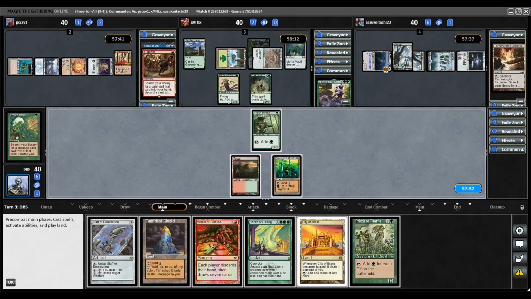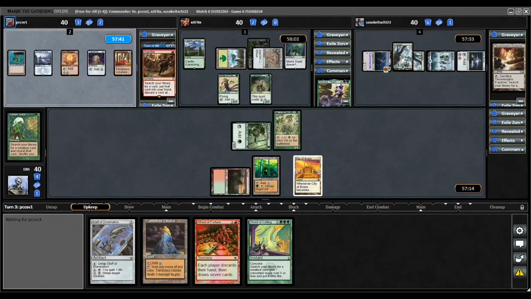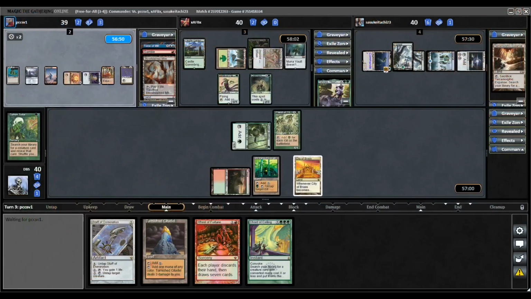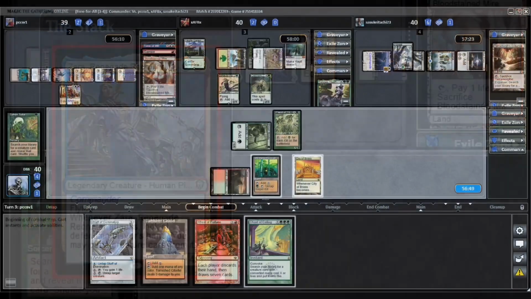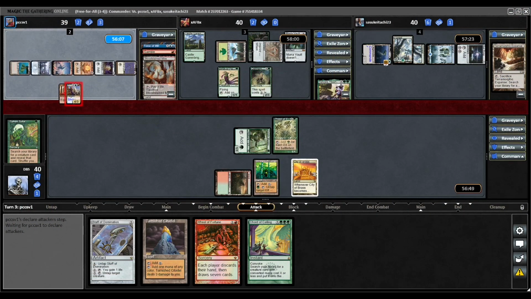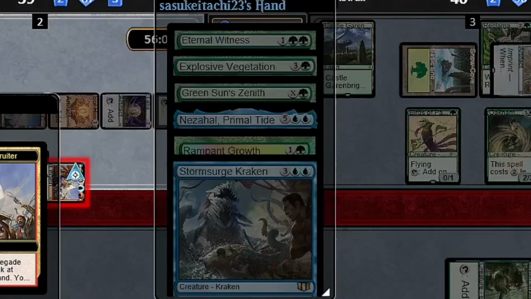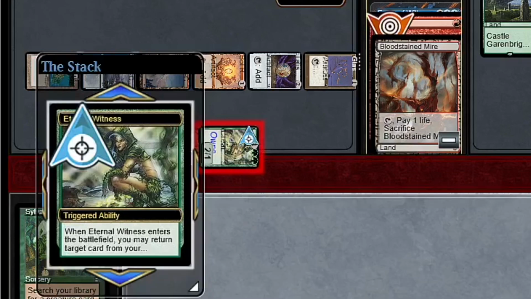For my turn 3, I'm going to play the Priest of Titania that I tutored for earlier. Zara is going to play out a Glasses of Urza, then use them to take a peek at Arixmethes' hand, and once they've made sure the coast is clear, they'll put Zara into play. Zara will get suited up with Lightning Greaves, then swing into Arixmethes. Once Arixmethes' hand is revealed, Zara will decide to temporarily take an Eternal Witness, which when E-Witness enters the battlefield, it will return Gamble to Zara's hand.